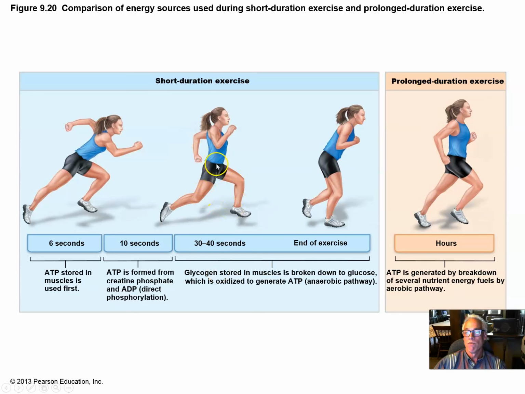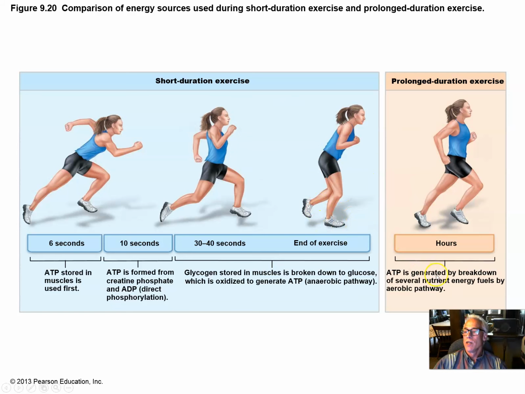If we're sprinting at our fastest, we'll be able to do that for a short period of time. You know what's going to happen. We're going to start to fatigue very quickly and we'll produce a lot of lactic acid, and we won't be able to run anymore, and we'll take a rest. What will happen during that rest? We'll have to replace all that creatine phosphate and all that ATP and all the oxygen that was in the muscles.